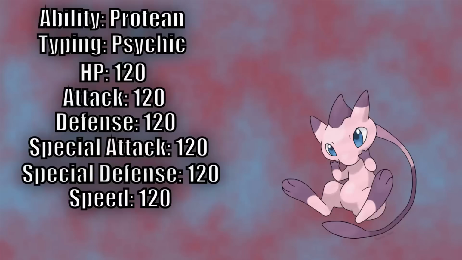As for the stats, take a look. Take a look. We have base 120 all across the board. Now, this also makes it the first Pokemon in history of Mega Evolutions to have a base stat total increase that exceeds 100, and also being the first ever Pokemon to have an HP increase when it comes to Mega Evolving. And also, these stats match up to that of Arceus.